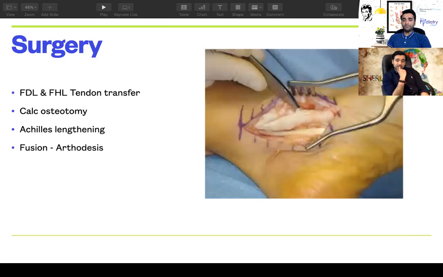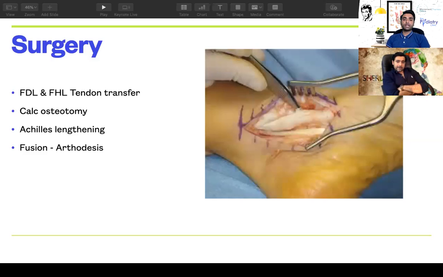Surgery. Now, it's again something which I've seen quite often. I've sent my patients to have the surgery. I've seen them afterwards. I've seen the successes. I've seen the failures, and it's very much dependent on who's doing the surgery. I find some orthopedic consultants are really, really good at doing midfoot surgery. And the gentleman who we had in Buckinghamshire was absolutely amazing. So he did several surgeries for my patients.